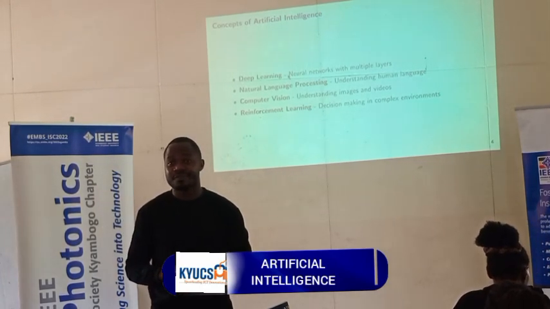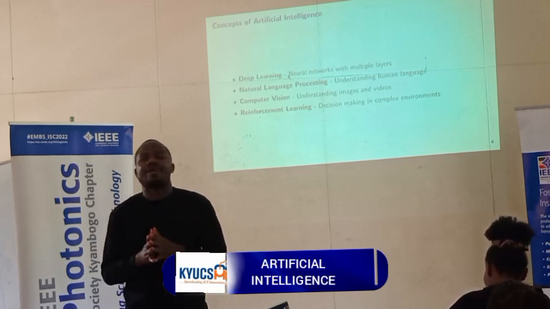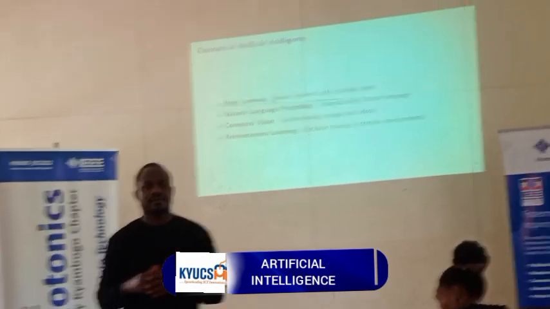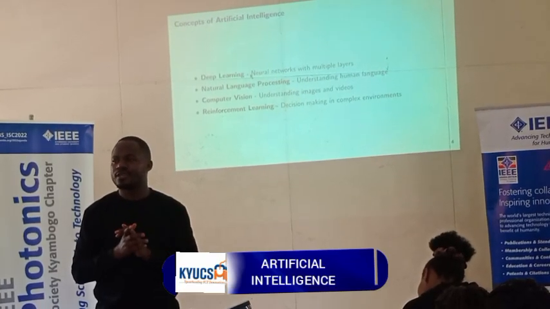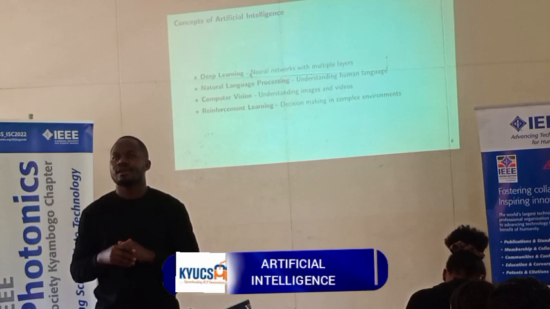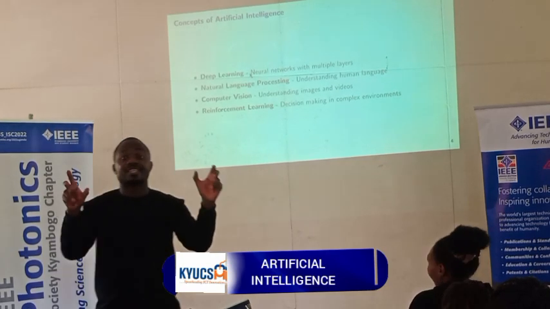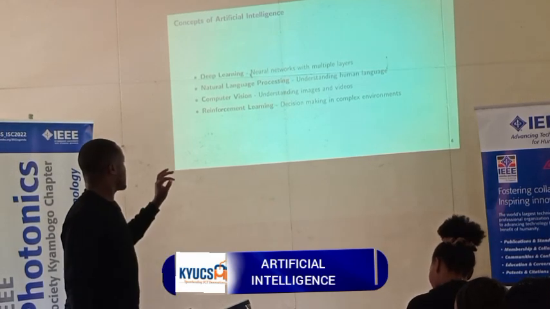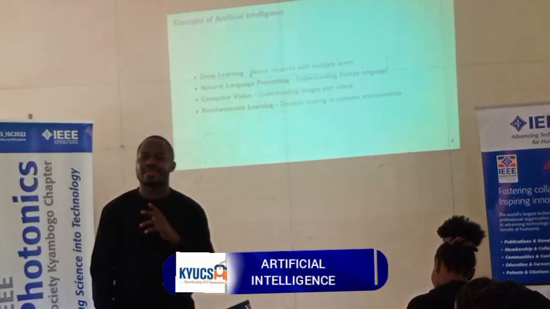Are we together? Computer vision has made it possible that we can currently share an image with AI or with a chatbot, and the chatbot will tell you that from this image, I'm able to see 10 people. I'm able to see some monitors. I don't know, I see some windows. Because it is able to process visual information. Are we together? That's what we call computer vision. So those are some of the commonest ways that we always interact with AI.